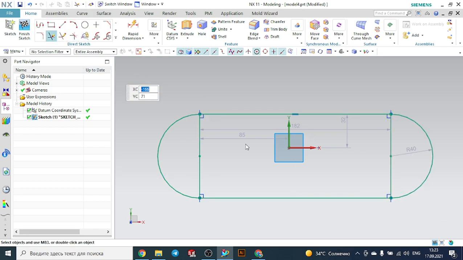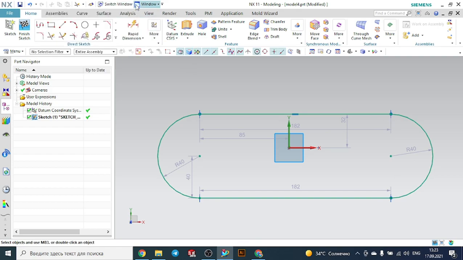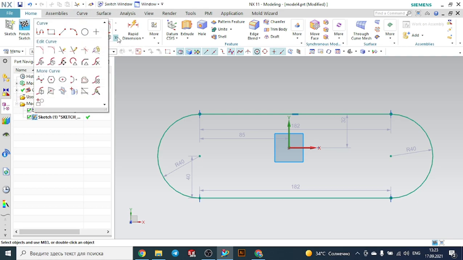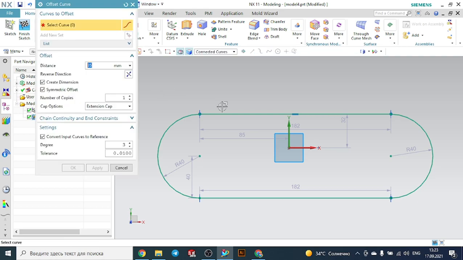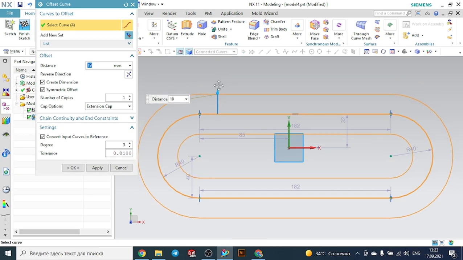And I would like to trim this part, and I would like to make the offset, this line symmetric offset. Let's make it smaller here. So press OK.